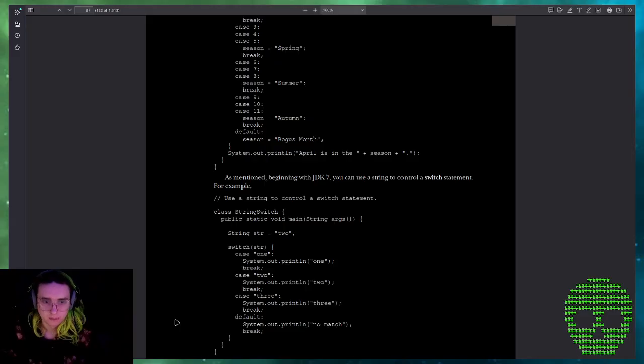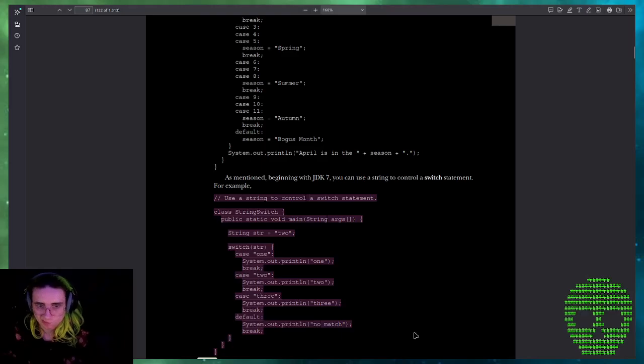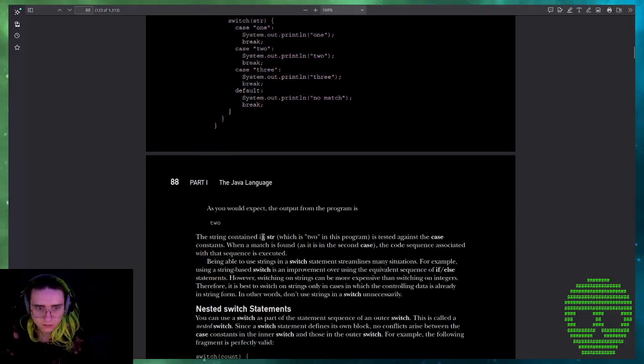For example, as you would expect, the output from the program is 2.